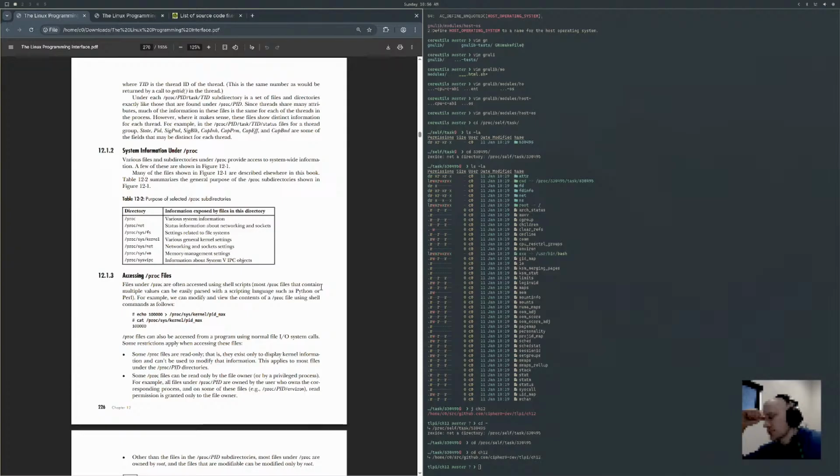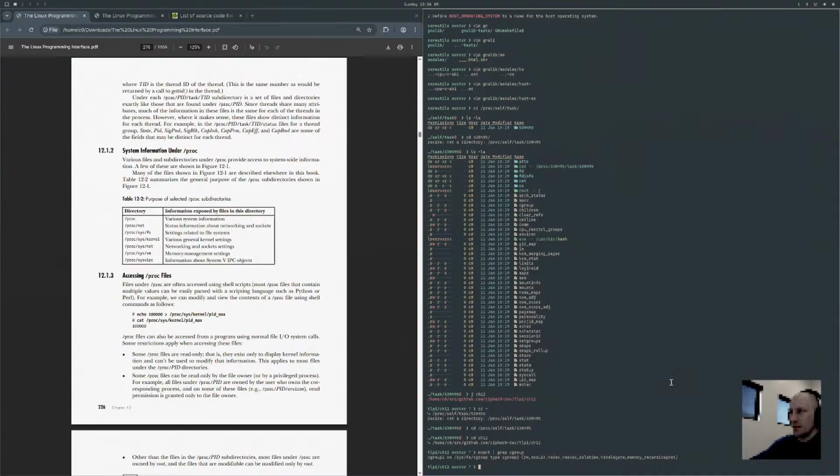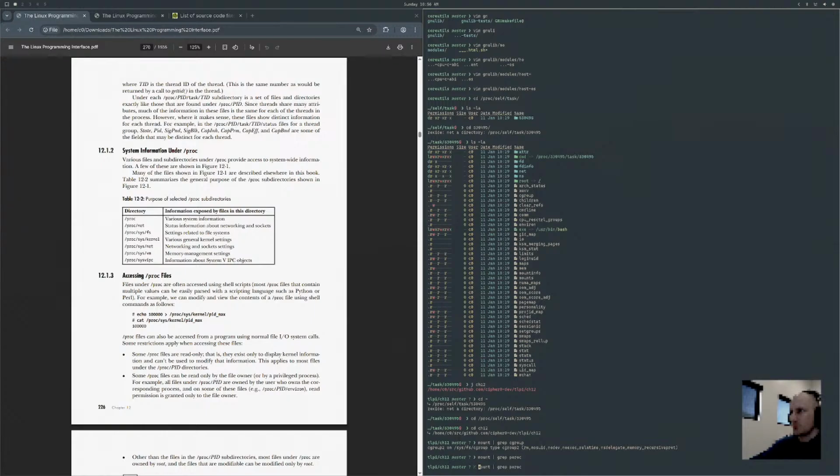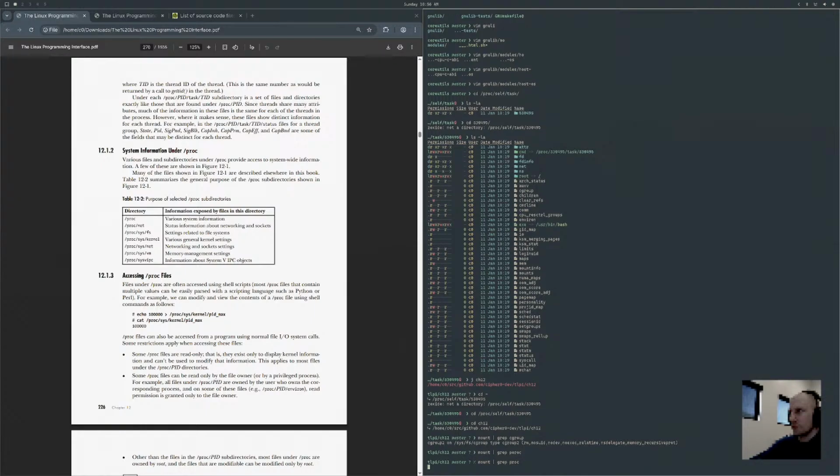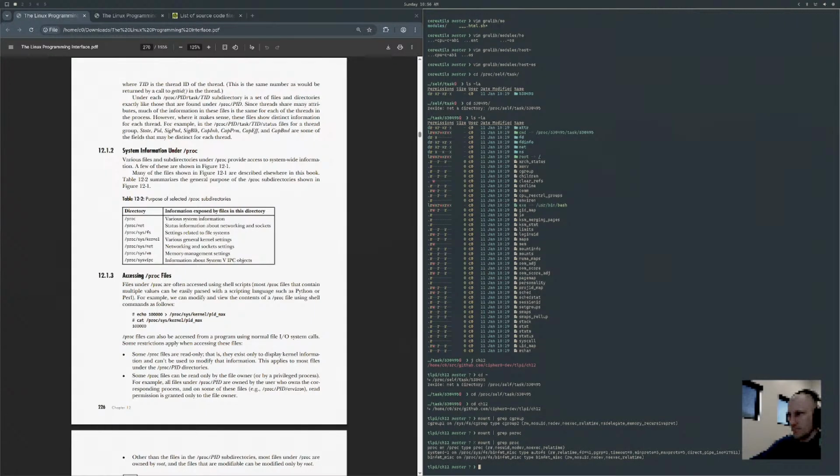So the virtual file systems I'm familiar with are proc, sys, and cgroups. If you look at mount, I have a grep for cgroup, so sys/fs/cgroup. If I grep for proc, oops, there's proc, and then there's some stuff under it for sysfs, binfmt_misc.